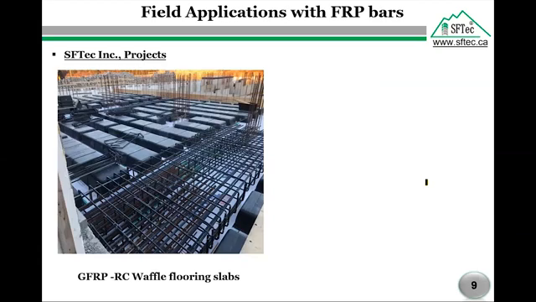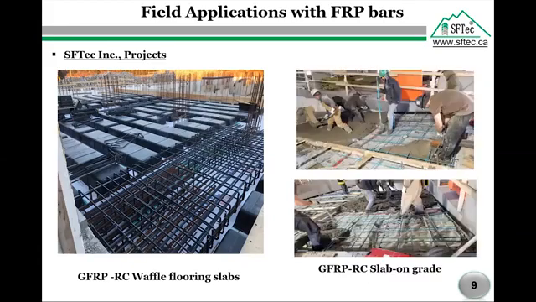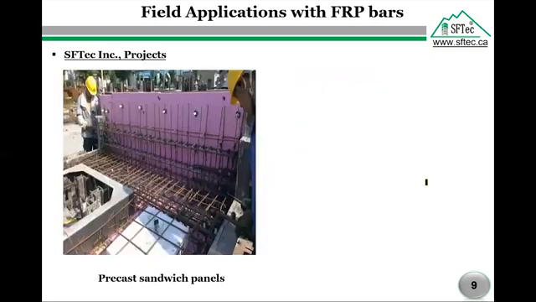The first field application we have here is the first worldwide waffle slabs reinforced with GFRP straight and bent bars in the Araya project. Another example, as we see here on our right side, is casting slab on grade in Nova Scotia, Canada. Another application is using GFRP shear connectors in precast sandwich panels at one of the IBM buildings.